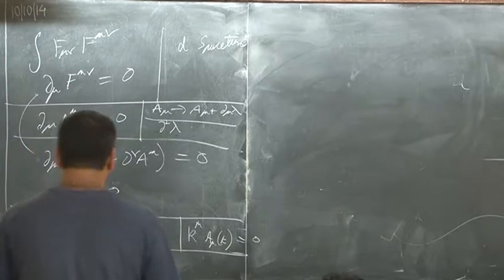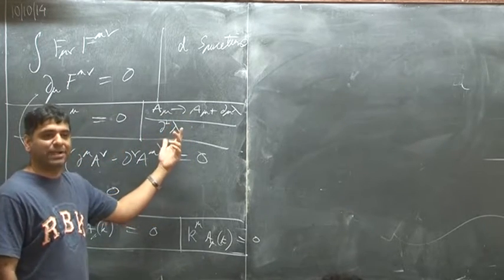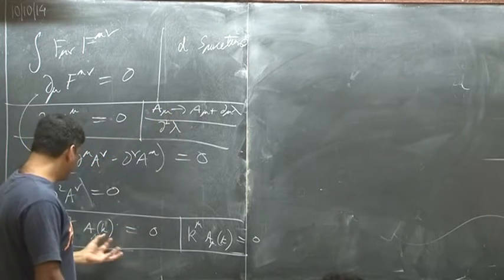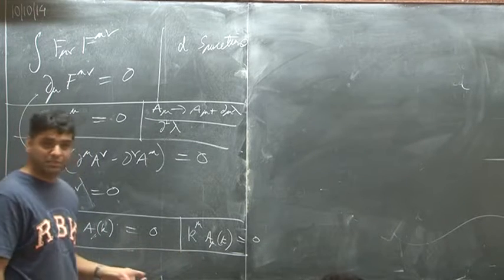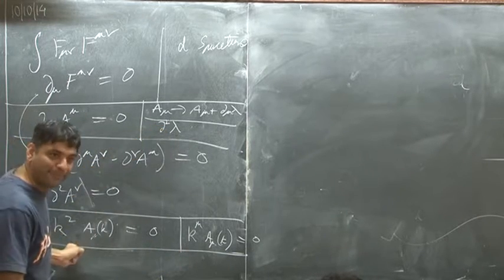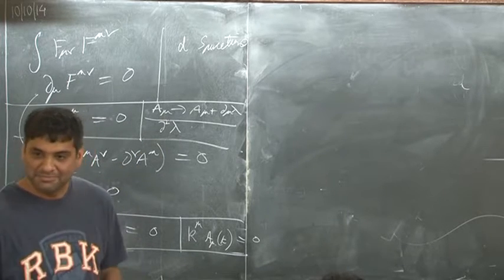Now, you might think that it's very unlikely that things would work out, because this is a very particular kind of gauge transformation, and solutions to the equations of motion are very particular kinds of solutions. But these two particularities are the same. Both of them obey del squared of something equal to 0.